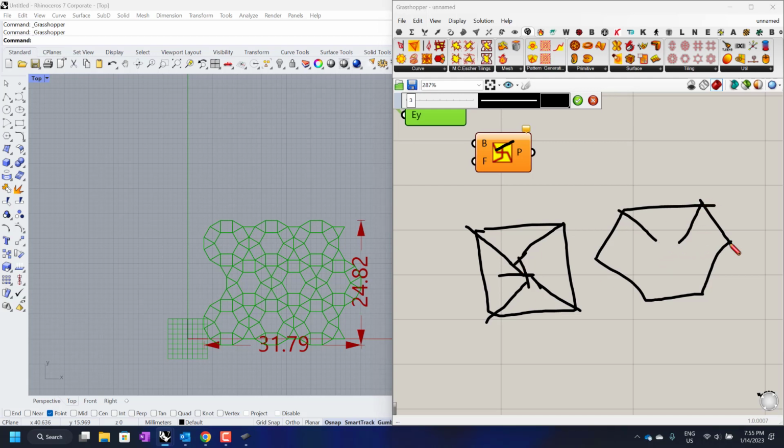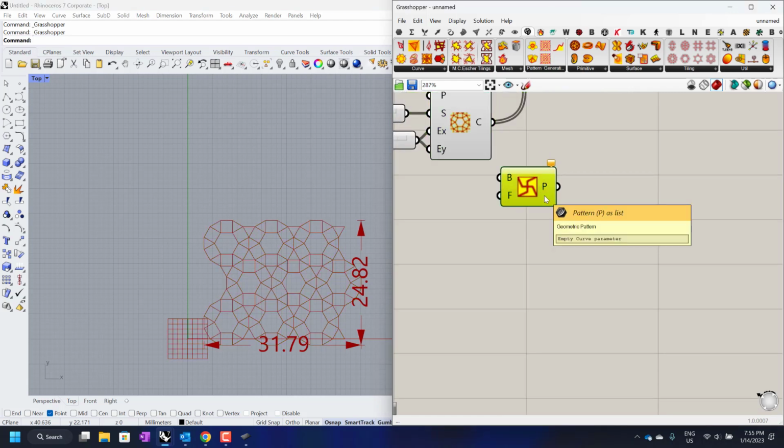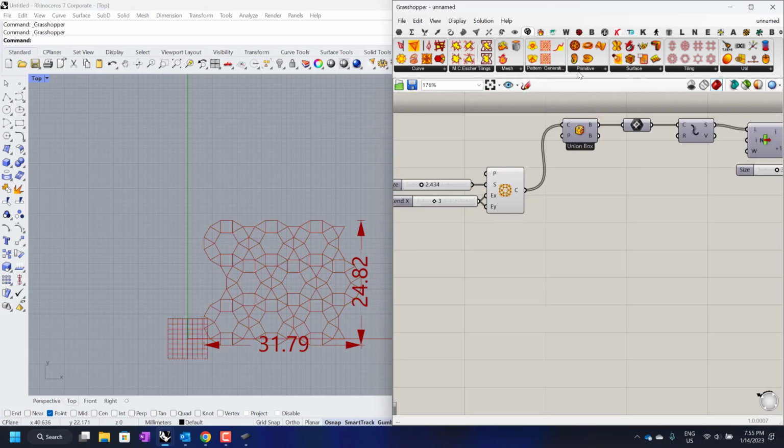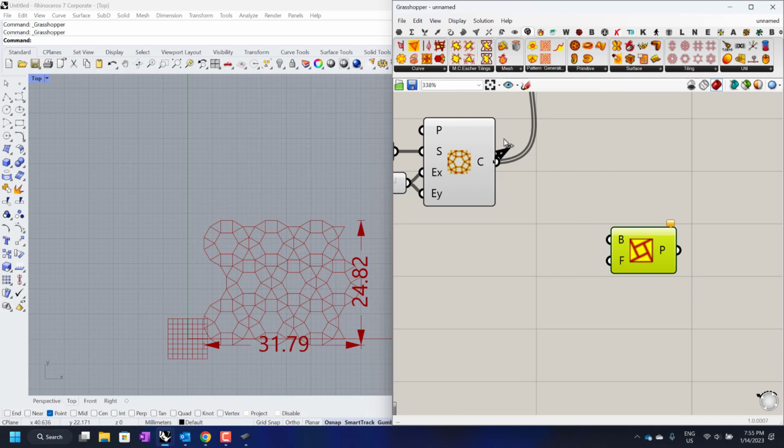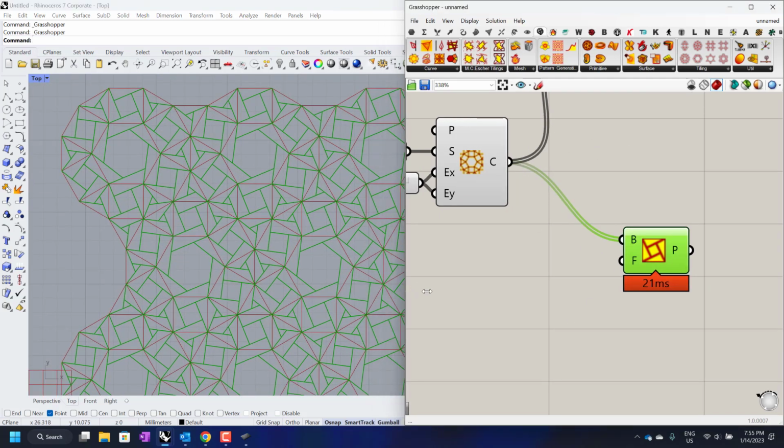The same principle can be applied in here. The same principle will be applied on a triangle. So this is only a preview of what will happen inside each cell. Okay? So let's start with something like this. All you have to do is connect the cells to this. Okay. Now we have our shape.